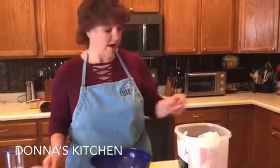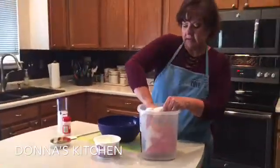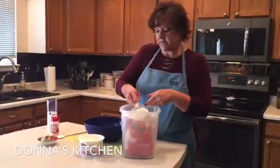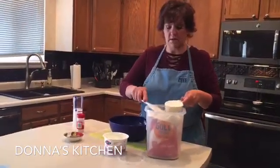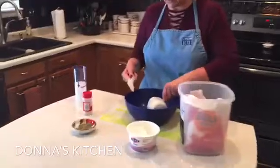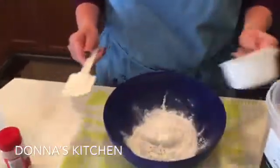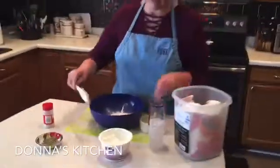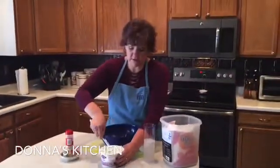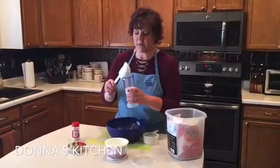So we're going to start out with the flour, the self-rising flour. I just need 1 cup of that. Put that in your bowl. And then our Greek yogurt, 1 cup of that.